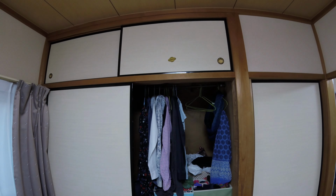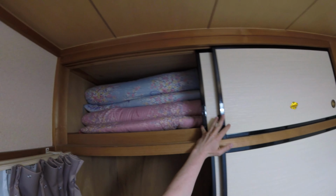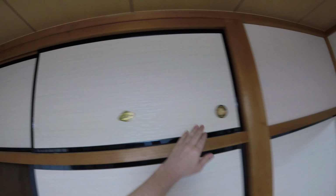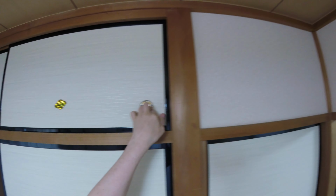This is where we have our clothes. Typically there's no hanging rod. We bought a hanging rod to hang some clothes. It's not really for clothes, sort of is, but it's more for the bedding. So the bedding goes in here in this big area, and there's the bottoms of the bedding. And we also have those 2 water bottles that we use when it's cold. There's a top cabinet with even more bedding. And somebody who lived here at some point put a sticker up here. I don't know. And there's even more bedding squished with a sealed bag. And that's the tour of our house.